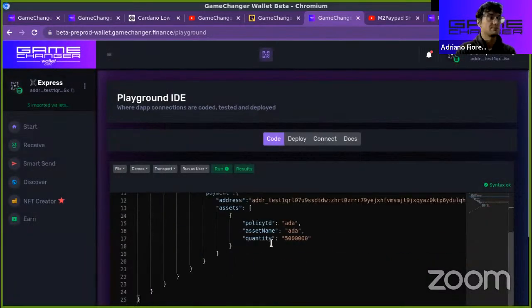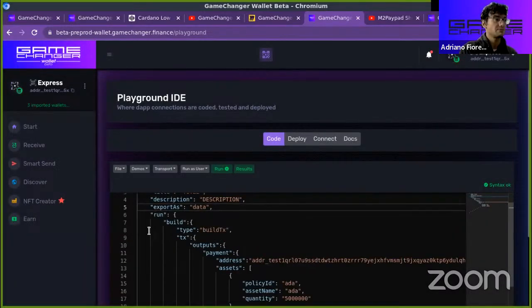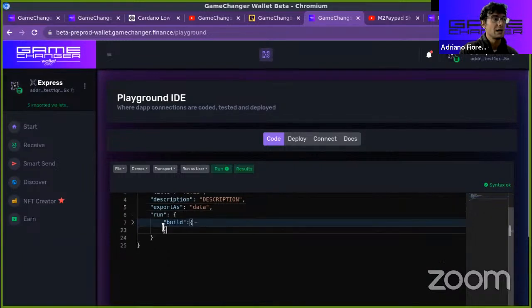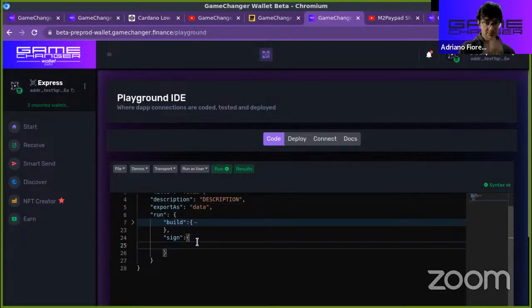Very quickly. Remember, I'm going to collapse this to understand the code better. We have the build nested instruction on this block of code, and we are going to say now sign. Okay, we're going to sign the transaction. Remember, this is arbitrary naming, self-documented code.